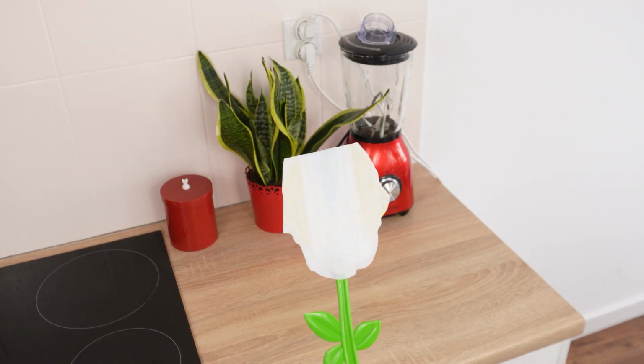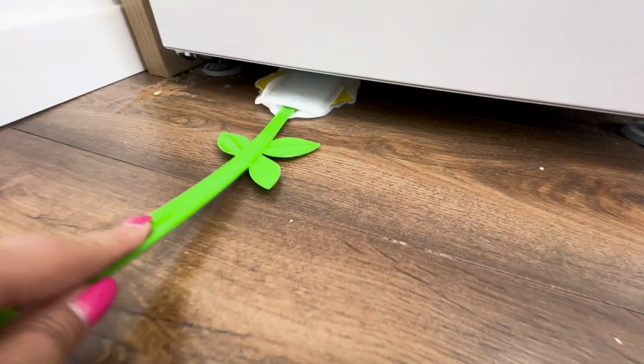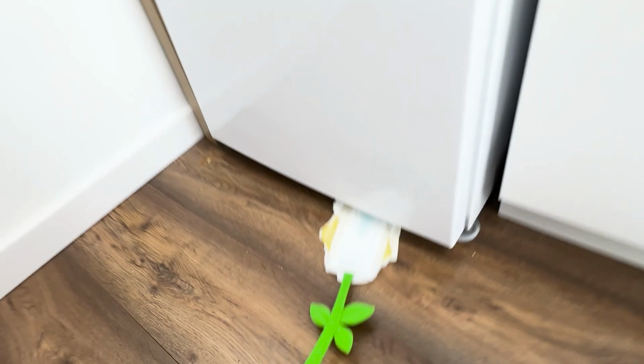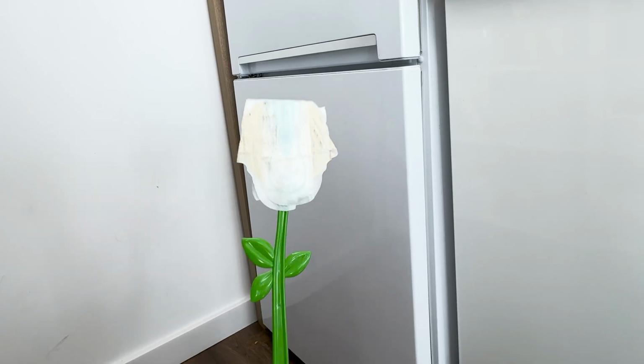Use this prepared tool to clean the floor under the cabinets, where the mop can't reach. This tool will reach every crevice with ease. Notice how the pad picks up dirt perfectly. You'll see that your floors will shine with cleanliness and sparkle like never before.